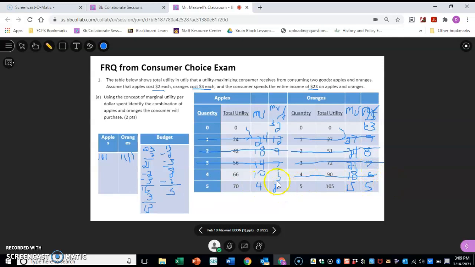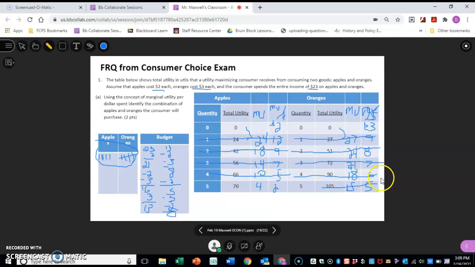What makes me the happiest? Well, the next... oh, yeah, sorry. They're actually equal, aren't they, in this one? It's the next apple and the next orange, and I happen to know that if I buy one more apple and one more orange, that is $3 and $2, or 2 and 3, depending on how we're doing this. And that gets me down to 0. So my answer is 4 apples and $5.